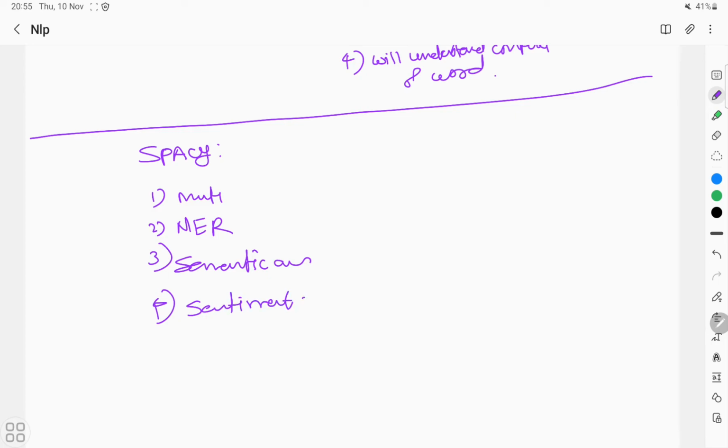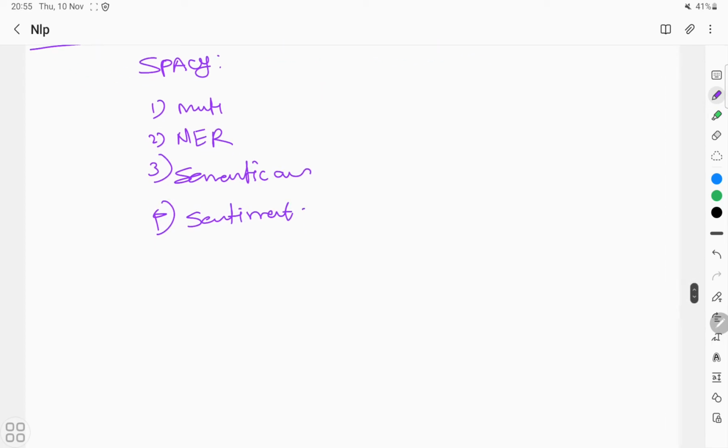Okay, so spaCy is nothing but a library, and through that library you need to download various models of spaCy, such as the small-scale model, then the medium-scale model, then the large-scale model.